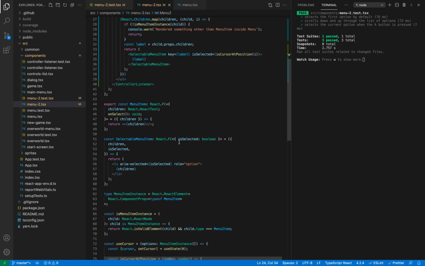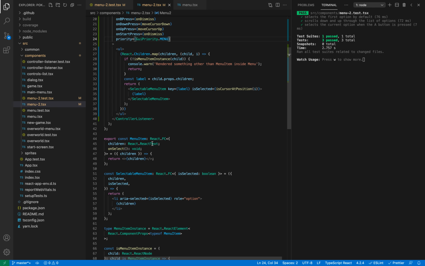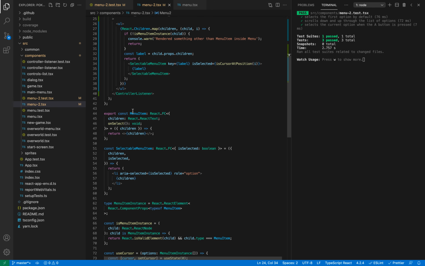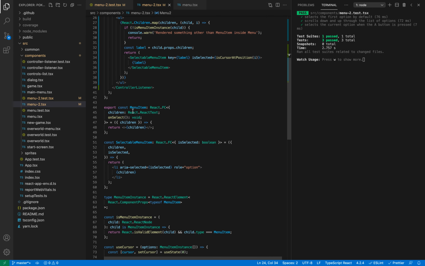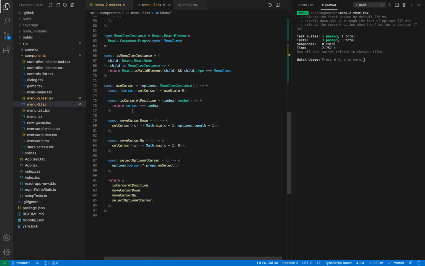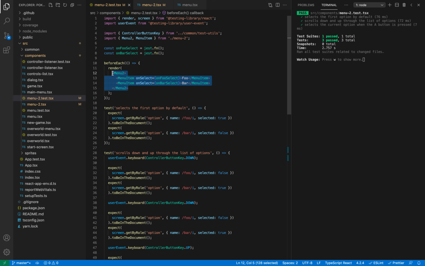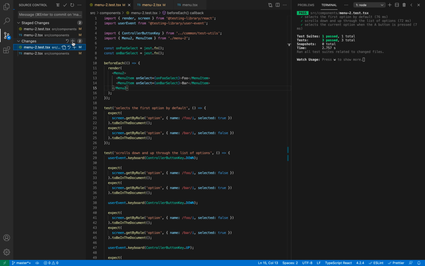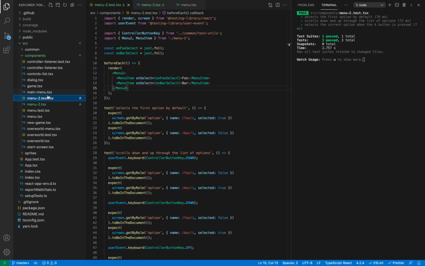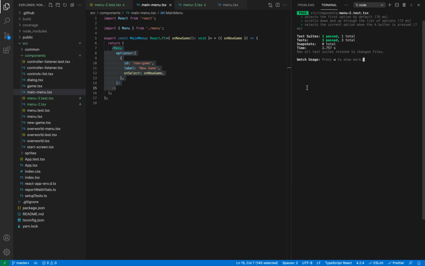Cool. So at this point, let's be clear, the menu component has more code than it originally did, right? Like a side-by-side comparison. But the benefit we gain is that the API is super simple now. To me, it's not only simpler, it's cleaner, it's more flexible, like I demonstrated with how we can hide elements this way. So without further ado, let's go ahead and start replacing instances of menu with menu 2. And we'll make sure that all our other tests still pass.